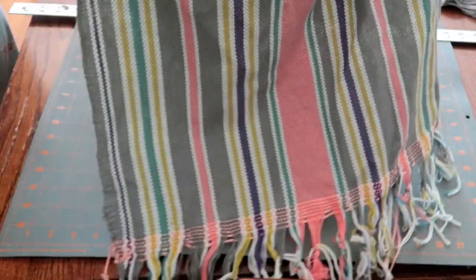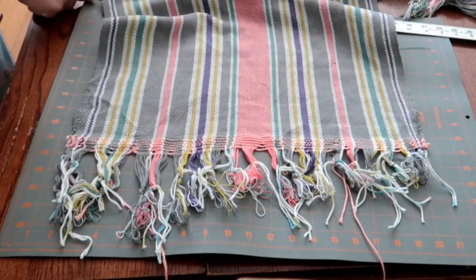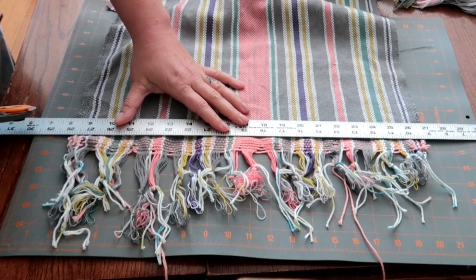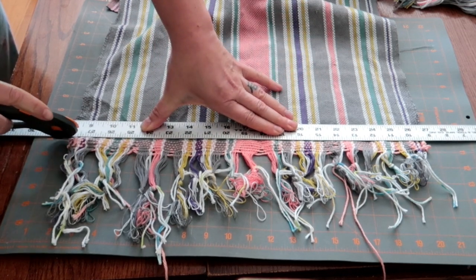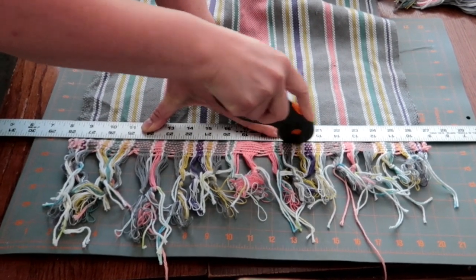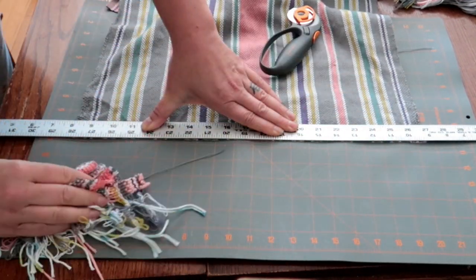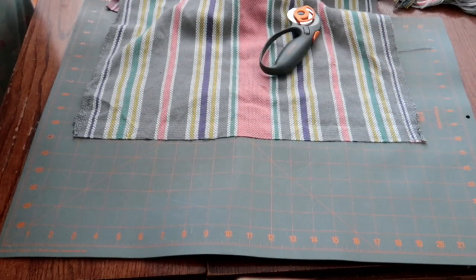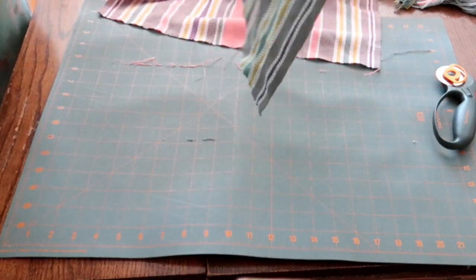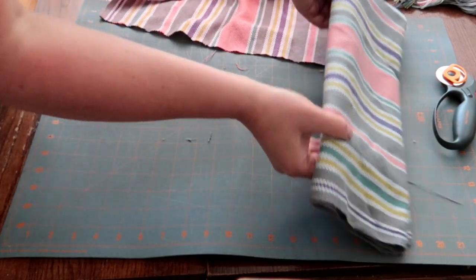Okay, so this one is cut at the top. I'm going to cut it at the bottom. There's waste yarn in here, you can see. Each one of these has a different colored weft background. I feel like when I do that, it really helps me see how the different color combinations look together, and it always gives me ideas for colors to combine on the next batch. So that's pretty fun. Plus they're all coordinating, but they're all different, and I really like that. Okay, so I'm just going to fold this for now in half and half again and move it to the side.